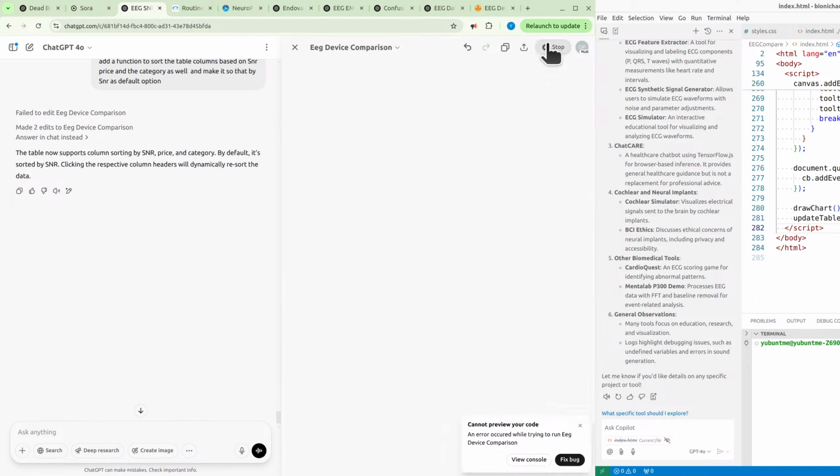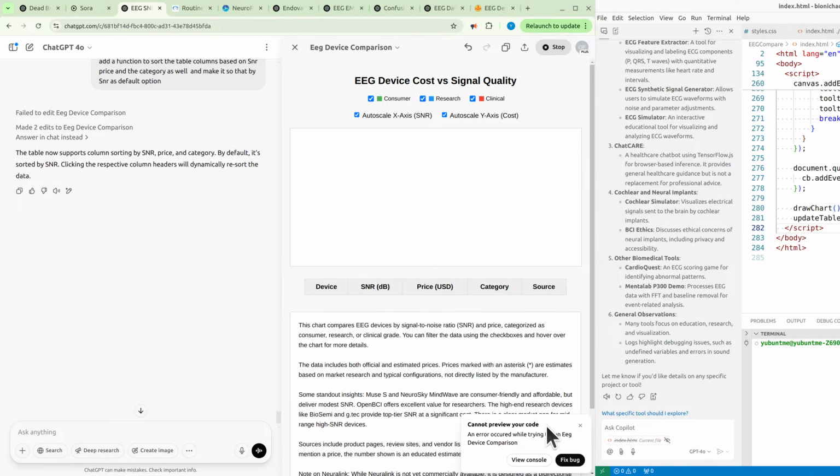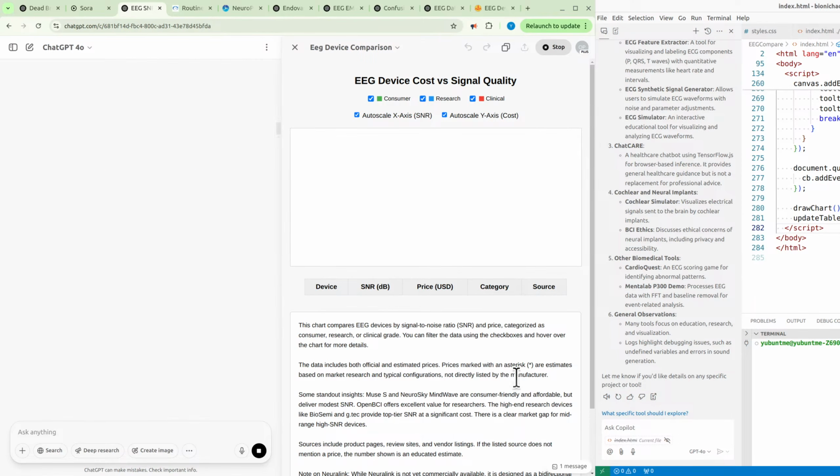Broke the code. We need to restart the thing. I have a bug.